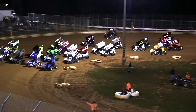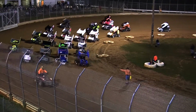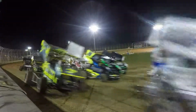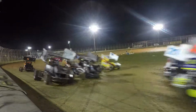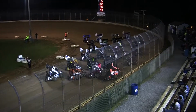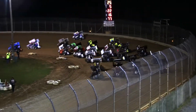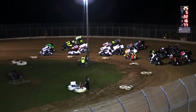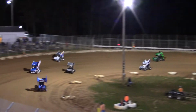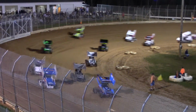Oh, what a pretty sight, ladies and gentlemen. You can forget about the rest. You're looking at the very best, and we've got them 4 abreast here on Easter Eve. It's the Hyper Racing 600s, and you won't have to wait. The ground's about to shake as the 600s go side by side and 3 wide at the Clyde. It's feature time on Mongoose Chassis Night.